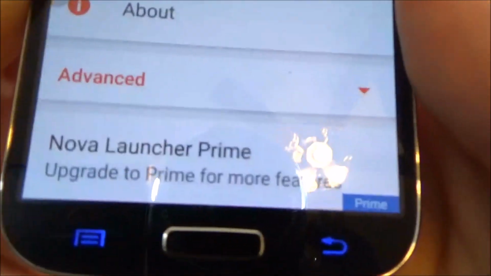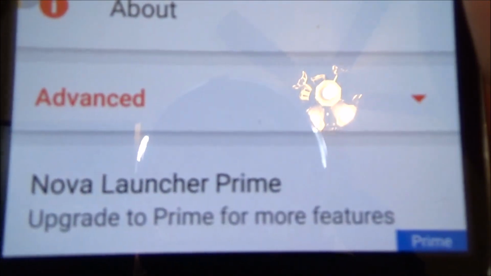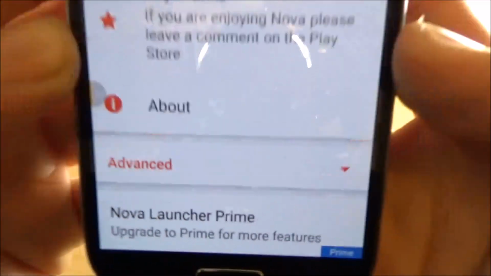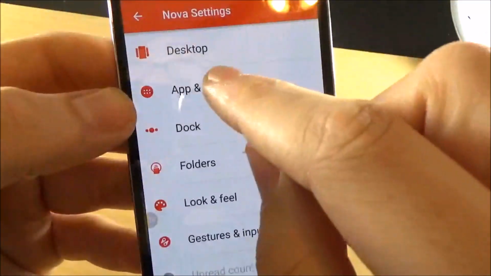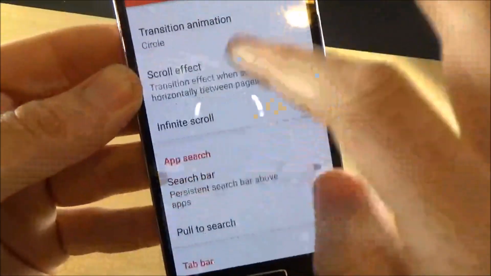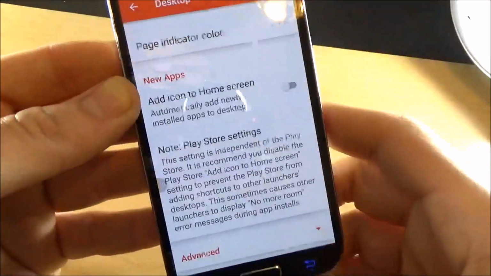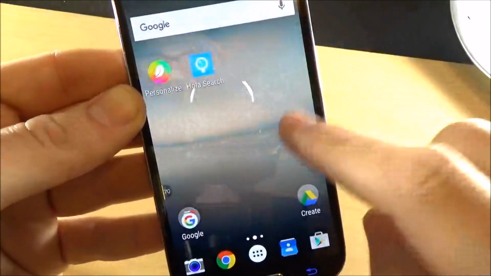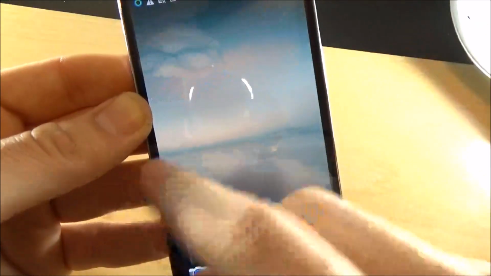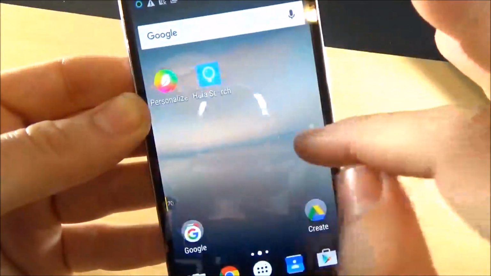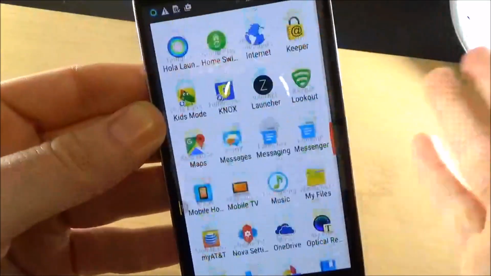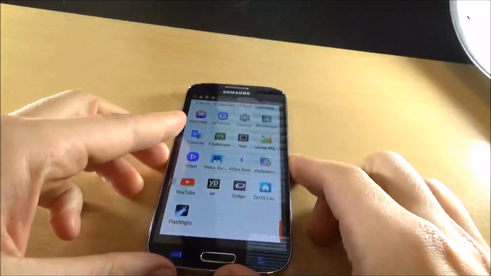say thanks, we could go to Nova Launcher Prime, which I do recommend because that really gets the most out of it. Nova Launcher Prime, look out for 99-cent deals when there's holidays and stuff like that for this. Usually it's $4.99. But you can change the dock size, the color of the letters under the apps. You can change the color of the background on the apps. You can change the way the folders look. It could look like fans. It could look like clear folders. I mean, it just goes above and beyond.